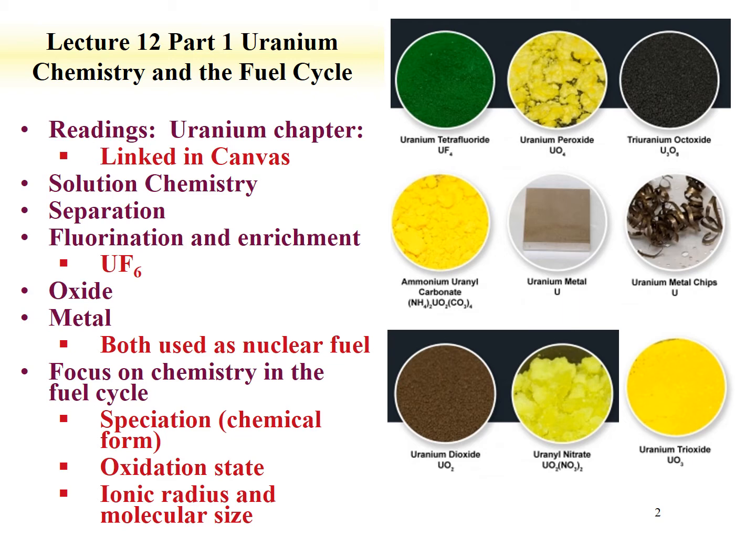The final part of part one of lecture 12 is going to be on the fluorination and enrichment of uranium. Again, this is deeply hooked with the fuel cycle. When we say enrichment, we mean isotopic enrichment. Natural uranium has 0.7% uranium-235. Nuclear fuel has about 3.5% uranium-235. In order to create this nuclear fuel, which is generally in this chemical form, the oxide or even the metal, one needs to have the isotopics of the uranium higher than the natural.